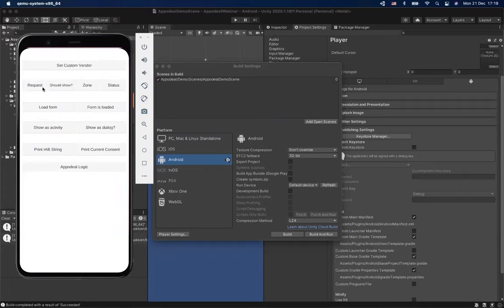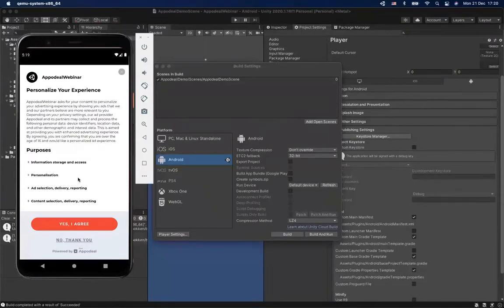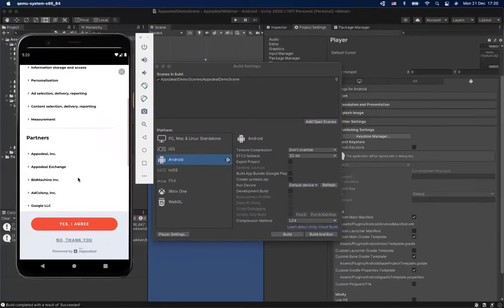First, let's request consent status from our server. Force load the form, wait for the form to load, then show it, and agree to the terms.